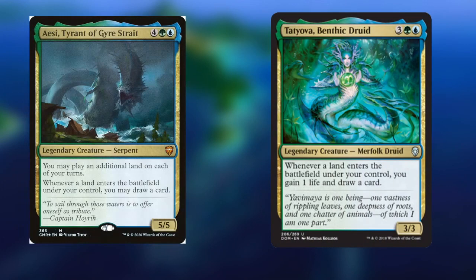First up, we've got Ayli and Tatyova, Benthic Druid. Both of these have great synergy with each other, but both of them give us land advantage. One allows us to play 2 lands, and whenever we do play a land, we draw a card. Tatyova does basically the same thing, but we get 1 life. So with Tatyova, we get an extra life, but with the other, we get to play another land. So if these two are on the battlefield at the same time, you're going to have a lot, and I mean a lot, of value.